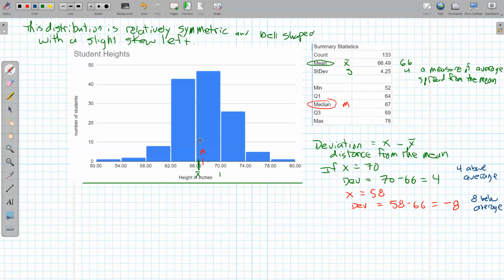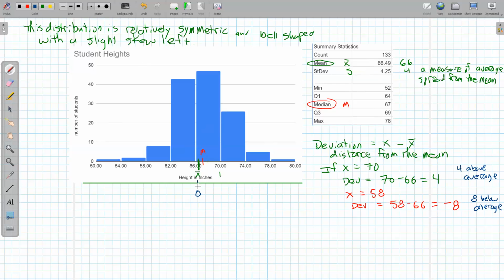Okay. What standard deviation does is it just counts how many of these numbers, 4. So instead of counting by 1, we're counting by 4. So I'm gonna take this axis I drew a minute ago, and the mean is 0 deviation. It's right there in the middle.